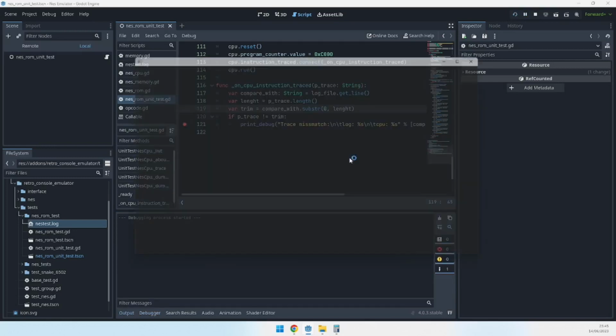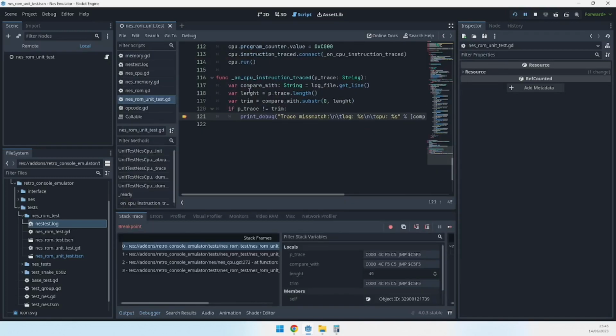And what is it now? So length of ptrace is 49. And why is that? Okay, it's longer than it seems to be. So that could explain it.